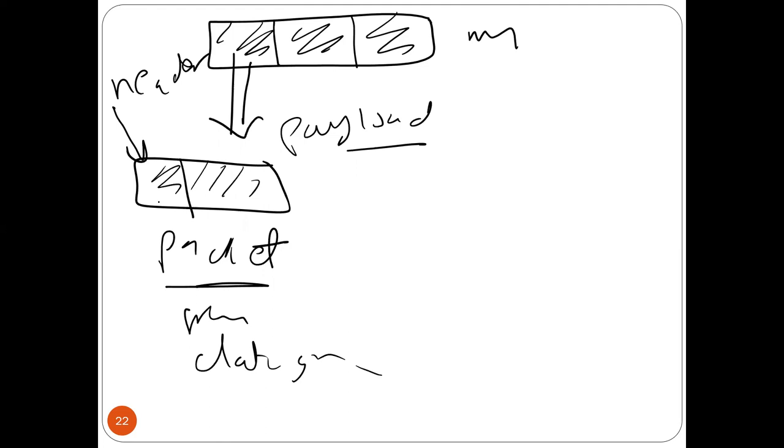Okay? It can be other information, like for example, because now you cut the message into pieces, and then we are going to reassemble the message again. Not only that, these pieces may not be delivered in order. So this one may be delivered before this one, and this one may be delivered before this one. So how can I reassemble it in a correct way? How can I do that? Very simple.